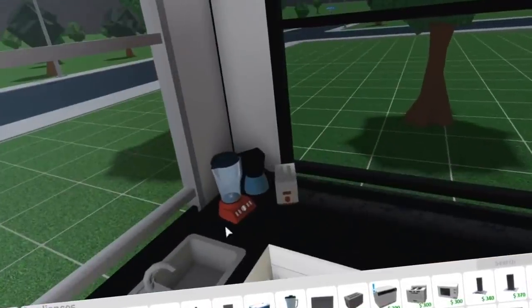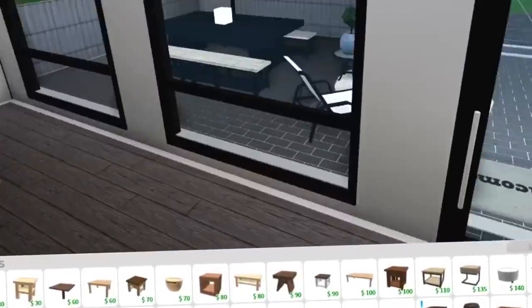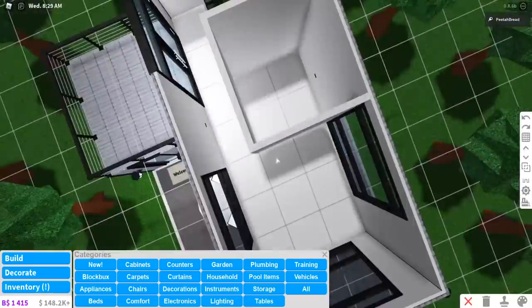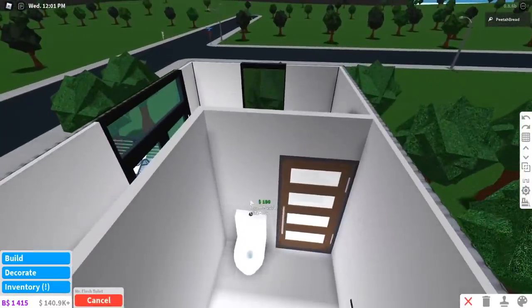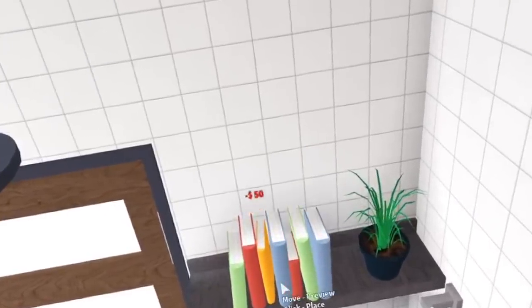Bad appliances, get in the corner. We don't need a dishwasher — just wash the dishes by hand. Fun fact: Pita Bread in his household does not use a dishwasher. For a dining table, we already have outdoor eating but I kind of want to include a little console table right here by the window. I don't think there's gonna be a living room in this house — it'll be part of the bedroom, so the bedroom and living room could be one together. Bathroom — super simple, very easy to do: toilet. There's our bathroom, very much done. I like to put books because they're colorful; you could read on the toilet and they add some color.